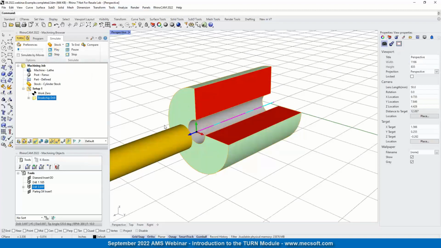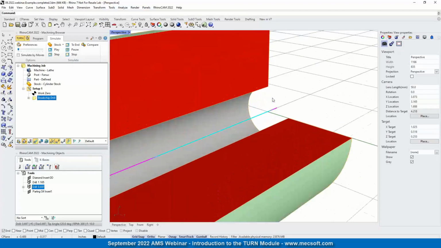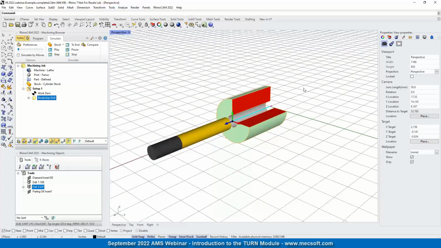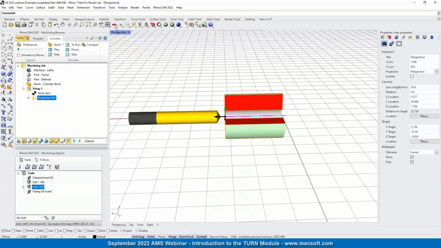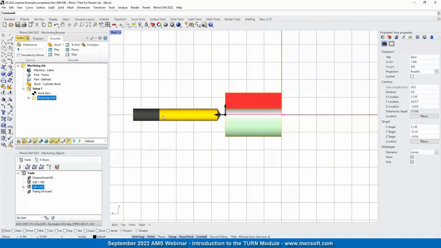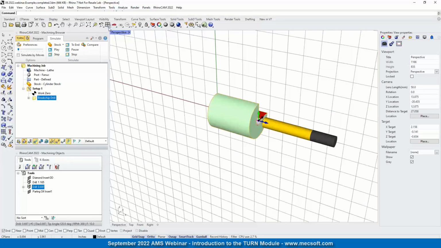So you'll see that the full diameter of the tool went all the way back to this point that we picked. Because we picked extend the tool tip, the full diameter of the tool went to this point in the back and extended outward. If you want to look at that, we'll go to the front view, or the back view actually, and run that simulation again. Okay, so there's our first roughing operation.